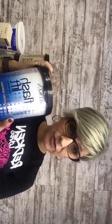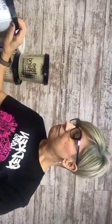Yeah. So back to our Flashlift. Flashlift can give us up to 8 levels of lift, and it is mixed in a 1-to-1 or a 1-to-2 ratio. The 1-to-1 ratio is going to give you the absolute most out of your lightener. Whenever we utilize Flashlift on scalp, because Flashlift is designed for both off scalp as well as on scalp. So when we utilize it for off scalp, it is to be mixed in a 1-to-2 ratio.